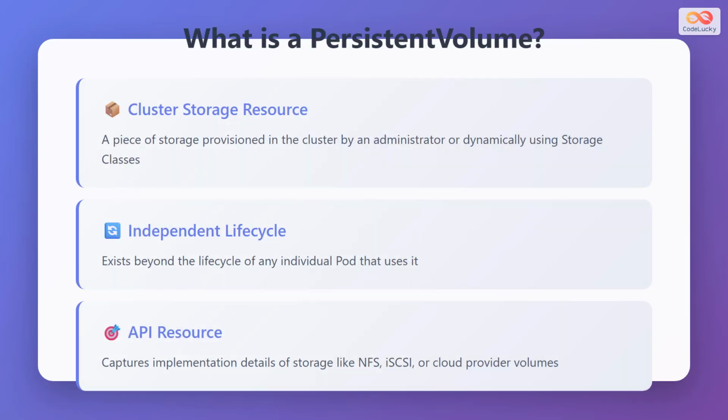A persistent volume is a piece of storage that has been provisioned in the cluster, either manually by an administrator or dynamically using storage classes. It exists as an API resource that captures the implementation details of storage backends such as NFS, iSCSI, or cloud provider-specific storage systems. Most importantly, it has a lifecycle that is independent of any pod that uses it, meaning the storage persists even when pods are deleted or restarted.